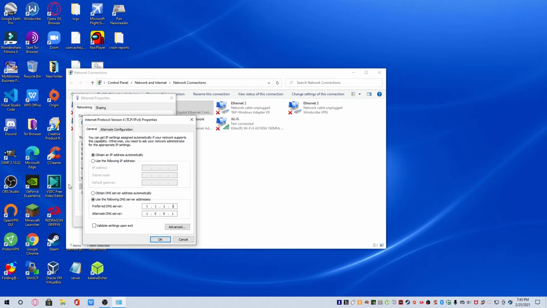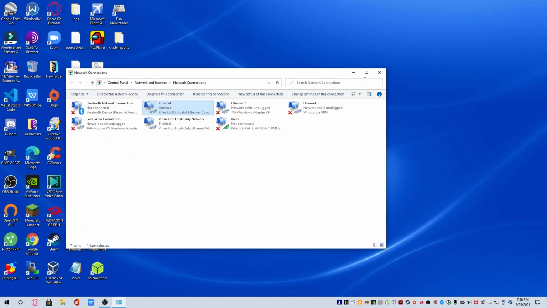This is a DNS server. It's basically when you type in a domain, the computer only understands IP addresses, which is like a code that says where the website's located. And so DNS is really important, and often your internet service provider will provide you with one, but they're often very slow because a ton of people are using them. This is by a company called Cloudflare, and it's trusted, and it's actually the best alternate DNS server you can find. Then you're going to click OK, close, and close.